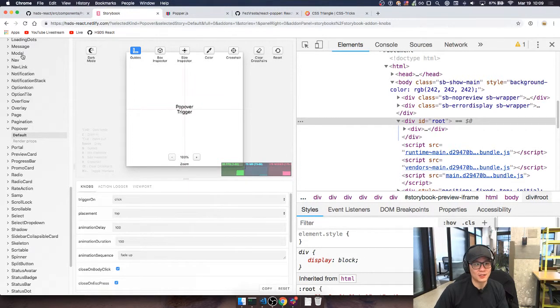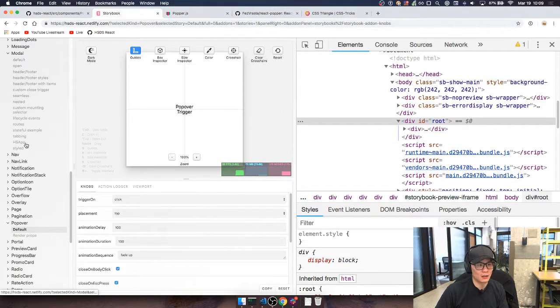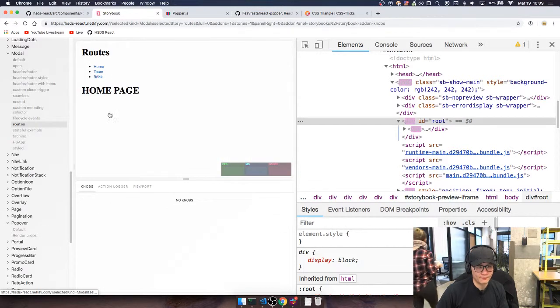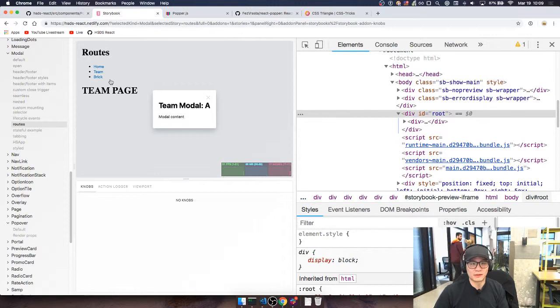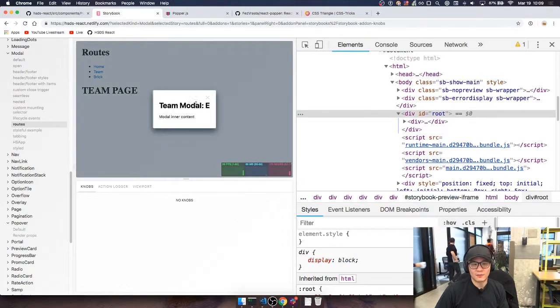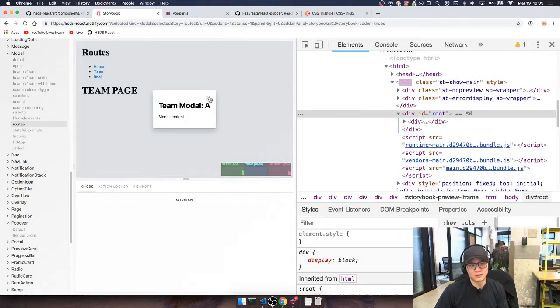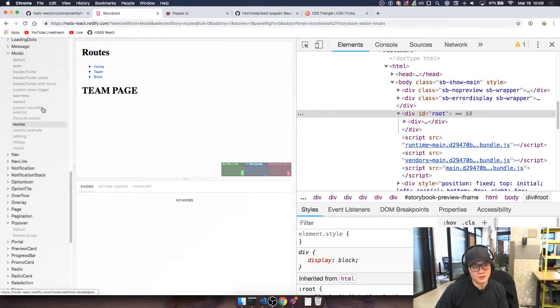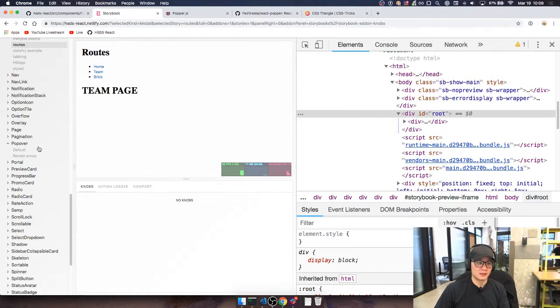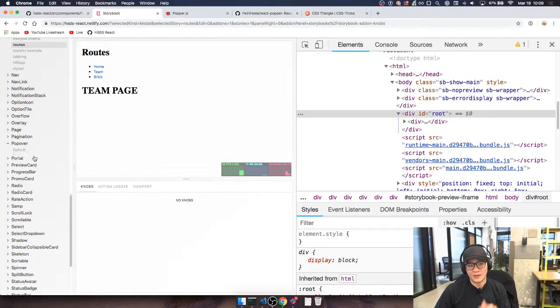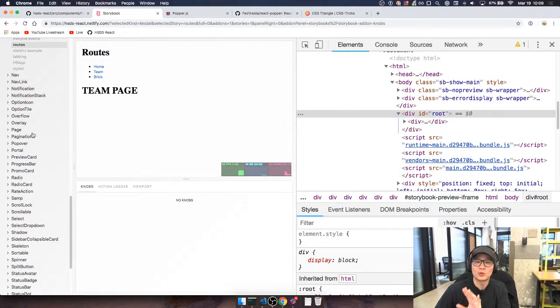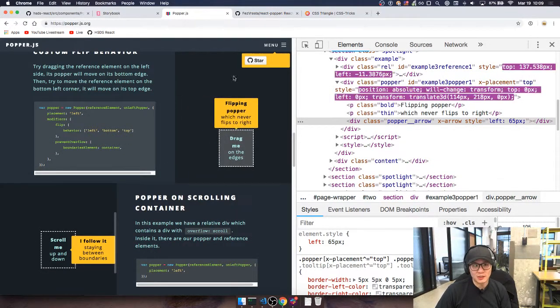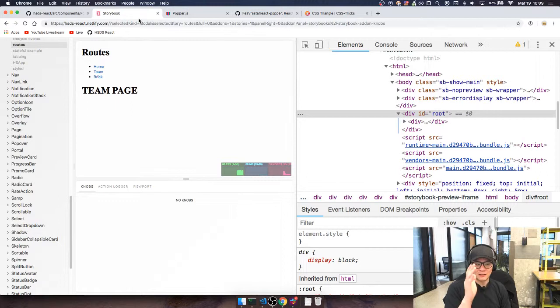So we have some here. Where is it? Routes. So here the modal appears when you visit a certain route. And then here we have a bunch of routes that trigger a bunch of different modals depending on certain situations. And then modals can be recursively nested, that can be recursively opened. This is a very complicated mechanism, but that is nothing compared to the tooltip popover mechanisms that are required to render things, position things, and so on. And then the tooltip popover mechanisms are absolutely nothing compared to dropdown mechanisms.